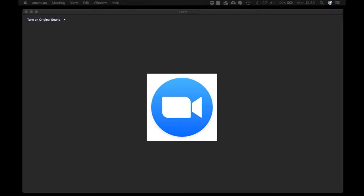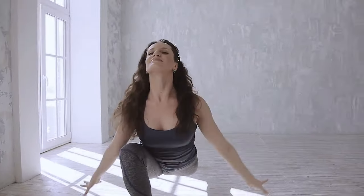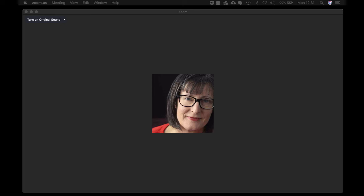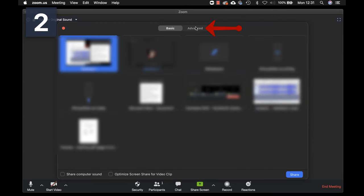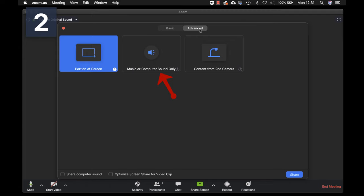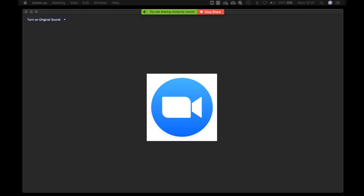I'm going to look at the simplest setup if you just want to play background music in your class — maybe a yoga or Pilates session where the music adds ambience but does not need to sync to your movements. In that case, the simplest way to do this is to use a feature available in the Zoom desktop client where you can share your music in the background while still running your class. To do this, you simply click on the Share Screen button, then go to the Advanced tab rather than the default Basic tab. You can choose Music or Computer Sound only and then hit the Share button. You're now sharing computer sound and it's just a case of playing back your music in whatever software you want to use. You set the music going and you're still able to speak over the top of that.